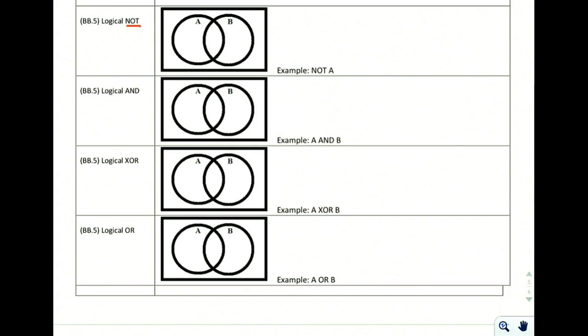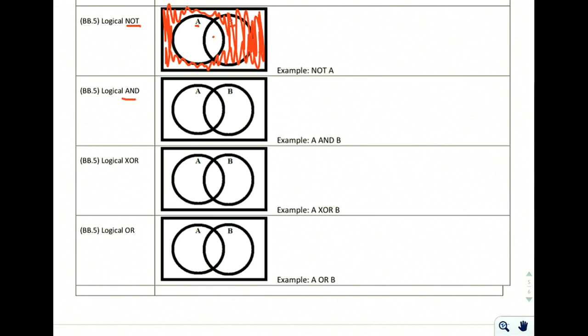In not, A is our example here. So what we're looking for in this Venn diagram where we have A, B, the region that's shared, and the region where neither of them is true, not A is literally everything that is not in the A circle. So let's go ahead and shade in everything here that is outside of the A circle. This includes the B, it includes the area on the outside. It doesn't include this overlap because A is a part of the overlap.